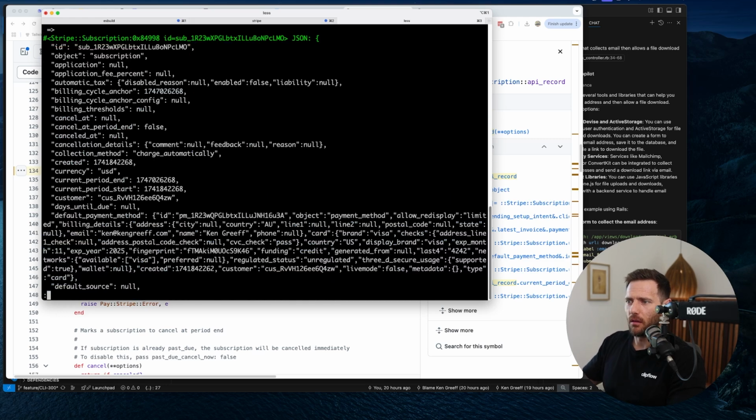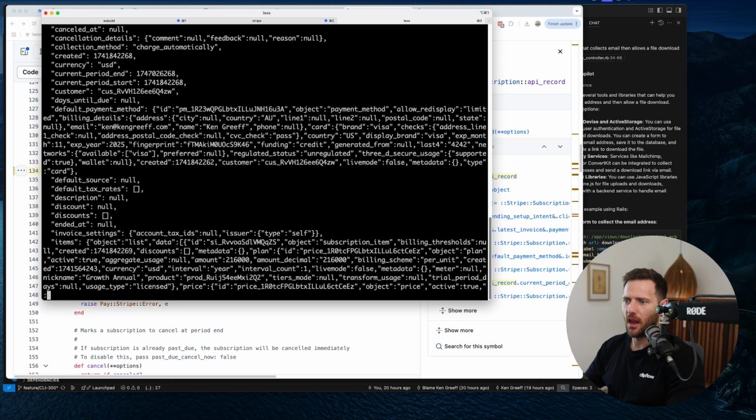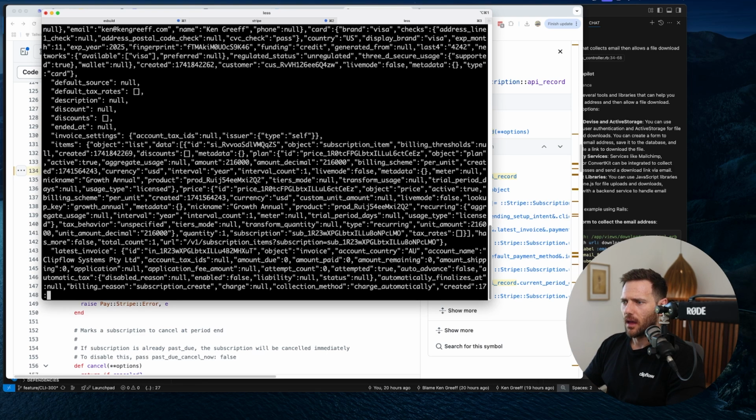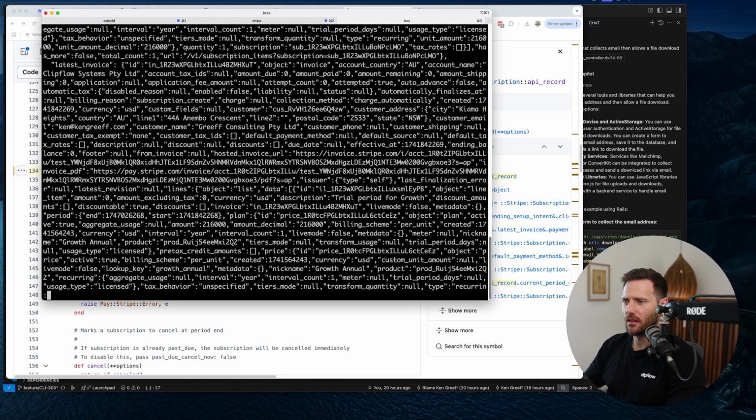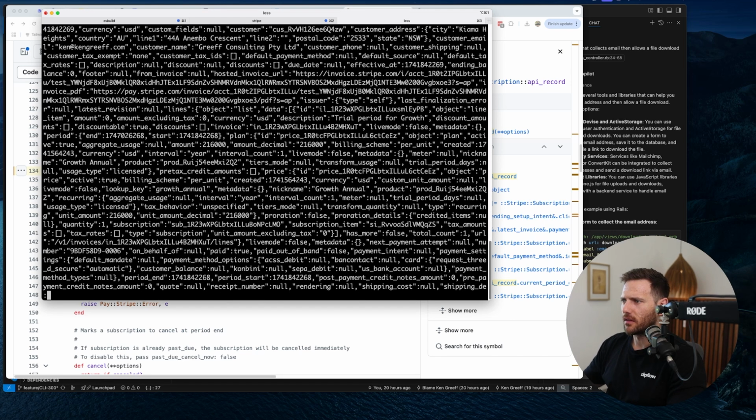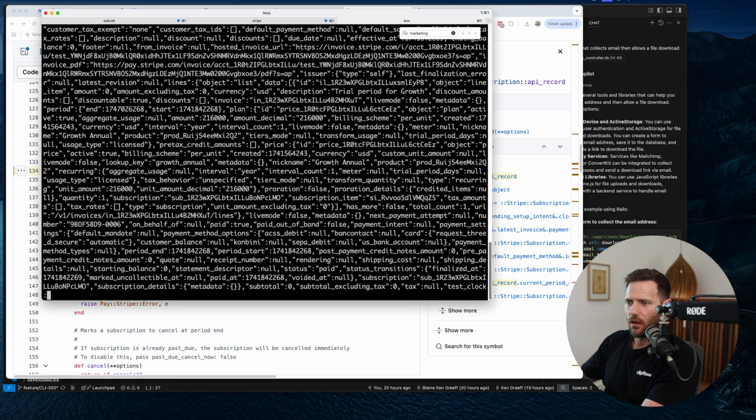Hit that, boom, there we go. So now we get all the data that we need. Here we can actually go through and have a look at everything that's there. And it should have, hopefully, it's a lot of stuff here. You can see it's got the name. Does it have marketing in it? It's a lot of code, right?